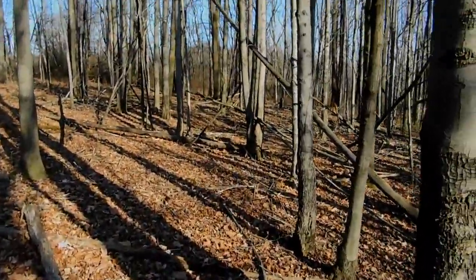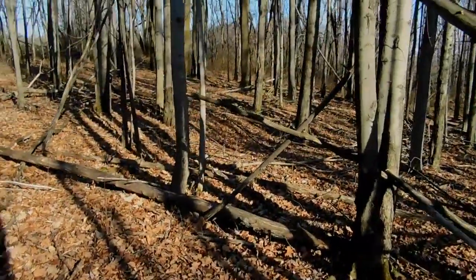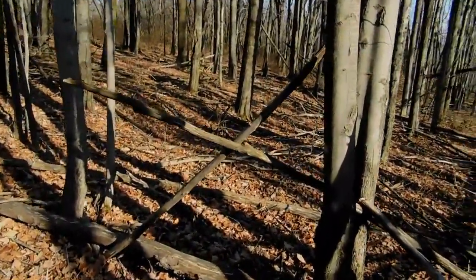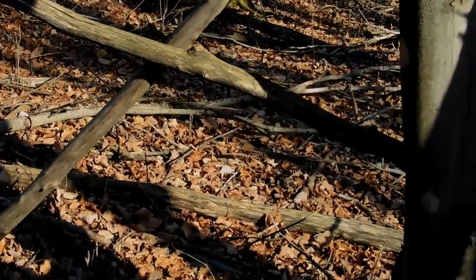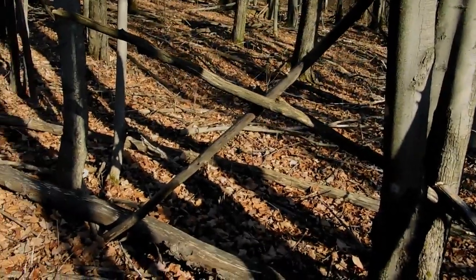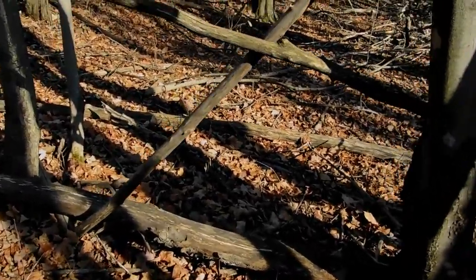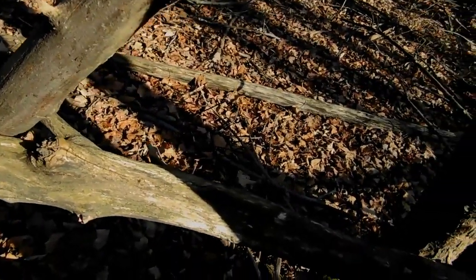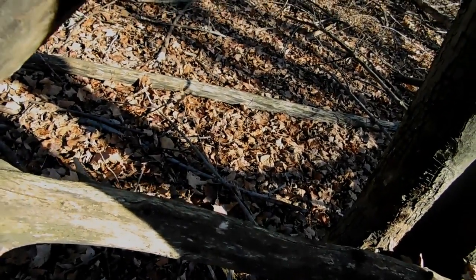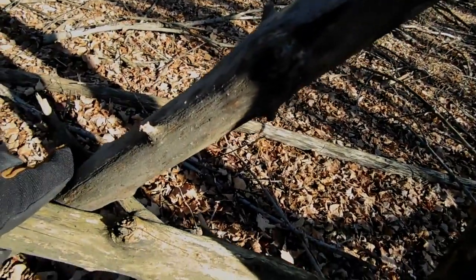Well, here you go. Here's an axe right here. Let me get up closer so I can prove to you it's an axe. Where are you? Right there. See that? That's an X, boy. I tell you, that is an X. A perfect X. And how they make it stay like that, there's a little piece of a branch coming out here, and this piece here that I'm holding is right in there.